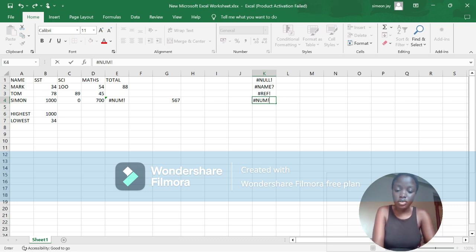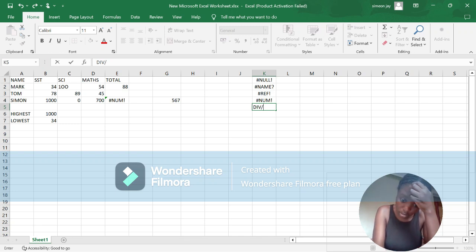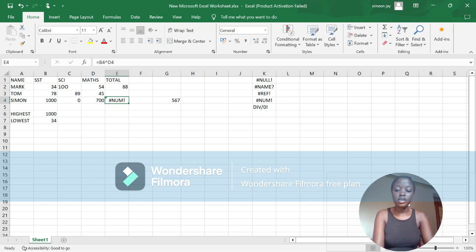Then I'm also going to be showing you the division error. There is also that one. So this one basically comes about when you're dividing a number by 0.